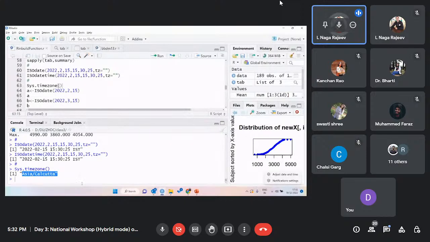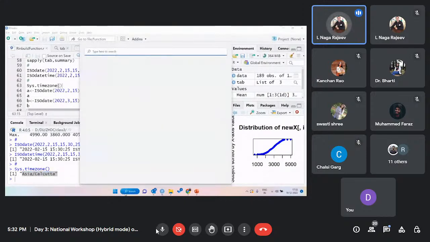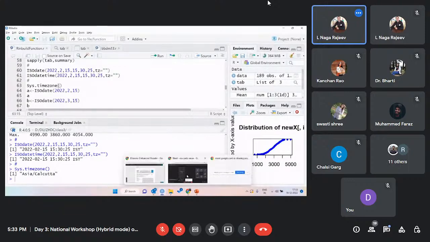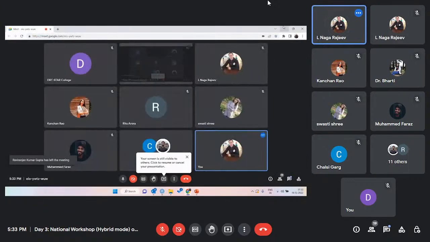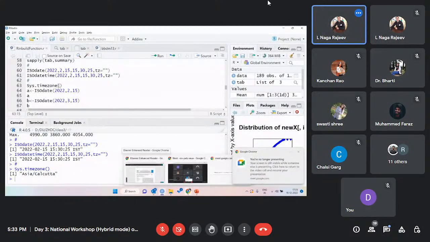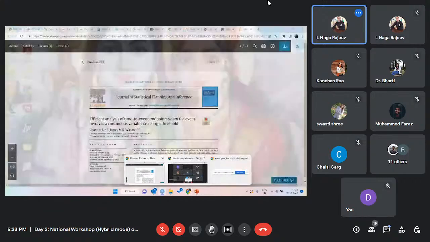Yeah, if you go to your system settings and see the time zone there, it will show you Asia/Calcutta, right? Have you seen that? Hello, is my screen visible?